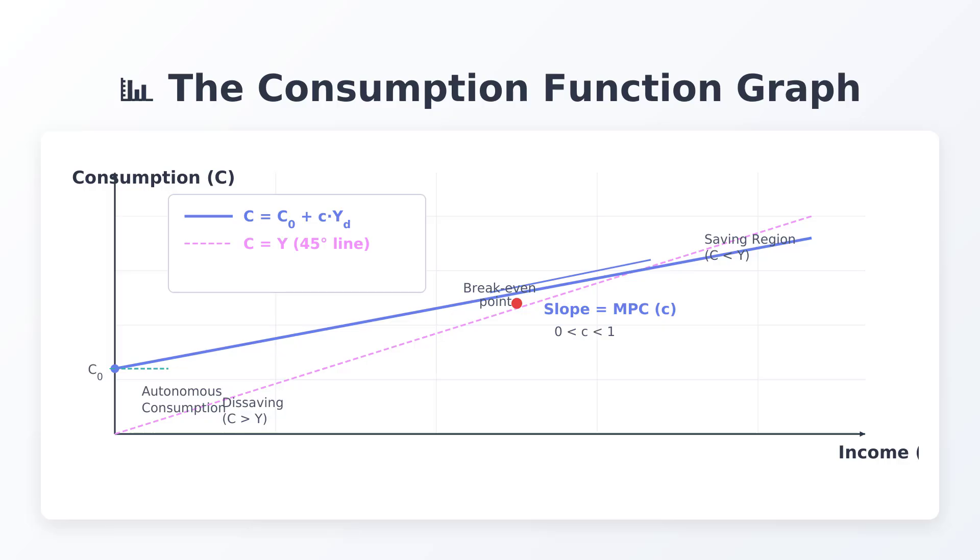That feels like a distinction without a difference when it comes to predicting aggregate demand. If a variable causes a massive predictable and measurable shift in the entire function, it has to be included in the function for predictive utility. If the C function shifts down because high interest rates incentivize saving, that reduction in aggregate demand is significant. To rely on the simple model and then try to adjust C autonomous manually is inefficient. We need a function that mathematically guarantees the negative relationship. C is a negative function of R. This ensures that when R rises, the model automatically reduces predicted consumption for every single level of YD, and that's precisely what the comprehensive function C equals F of YD and R achieves.